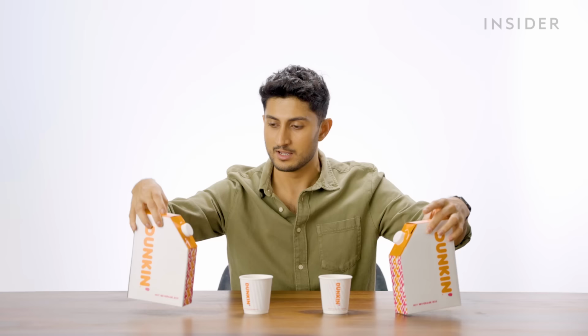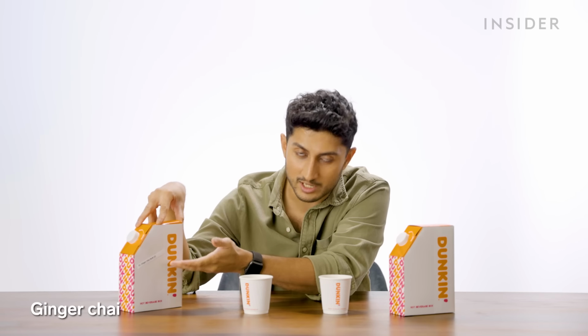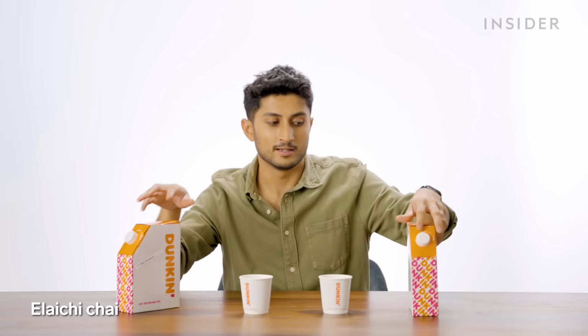Surprise, surprise, Dunkin' Donuts also serves chai. So you have two flavors. This is ginger chai and we have elaichi chai. Elaichi is cardamom. Ginger in Hindi is adrak. And it's just such a beautiful word to say. Oh my god, adrak ki chai.